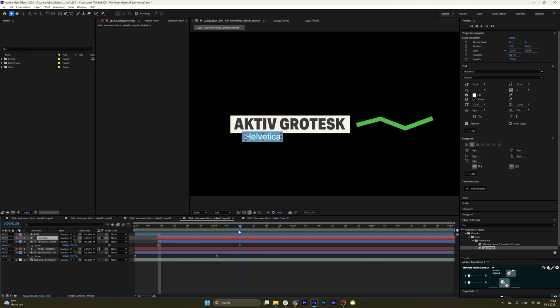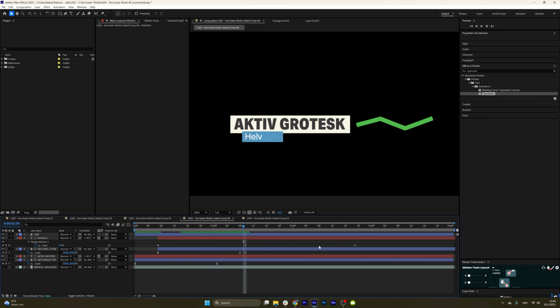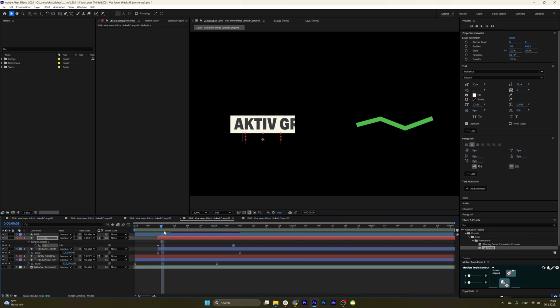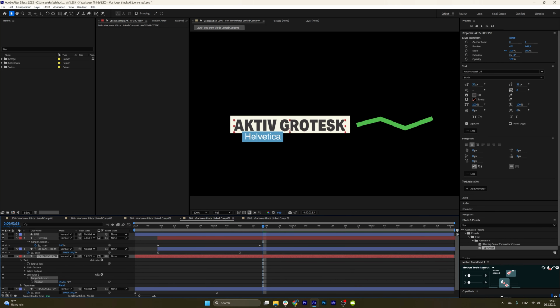The bottom Helvetica text actually had a very simple typewriter effect for it to appear. Let's have it appear a bit more quickly. And for the top text, we're actually going to have to use the animate properties, but it's very simple. We're just going to use the position property.